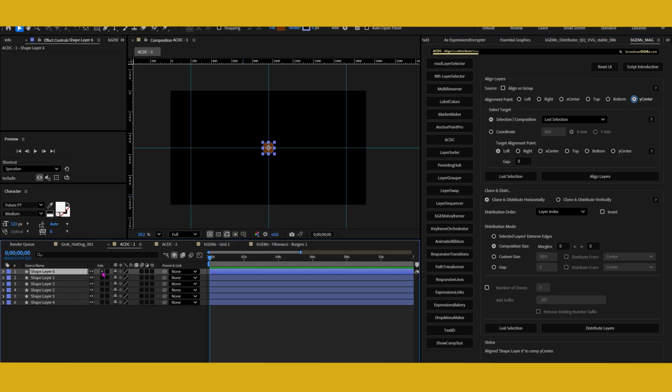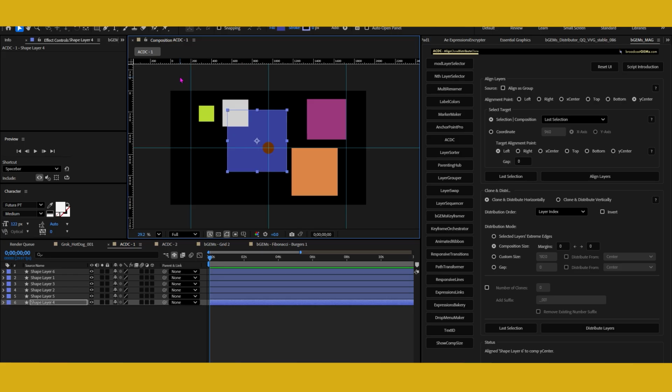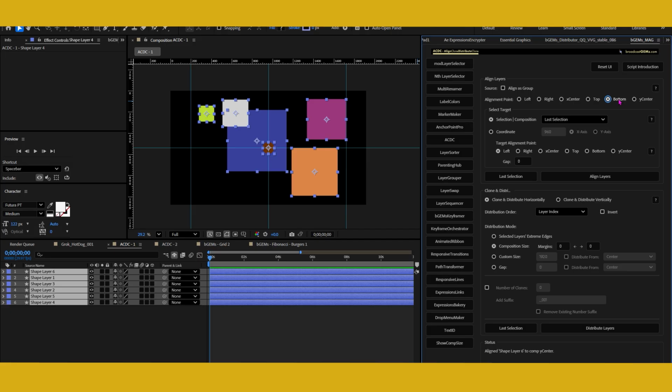Now, if you have a bunch of layers selected and you want to align their bottom parts or the bottom rectangles together, then you would select here. This is telling the script, hey, for all my source layers that I've selected here, I want their bottoms to align to the target bottom.